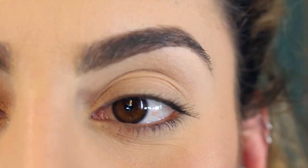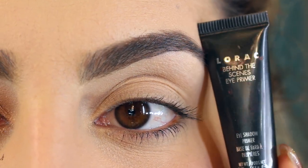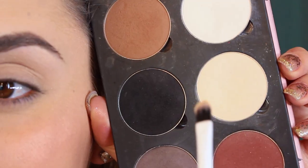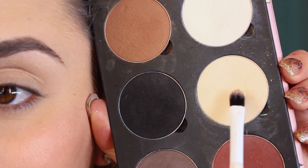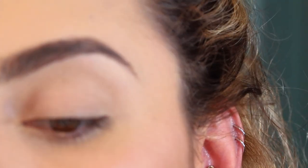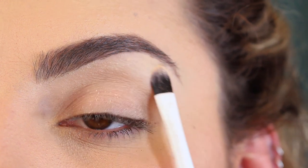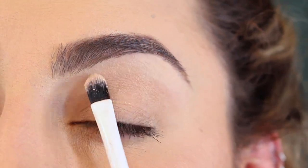So the first thing I'm going to start off by doing is, of course, priming my lids. I'm just going to be taking this nude shade from my SauceBox Etude palette, and I'm just going to apply a little on my brow bone just to kind of brighten it up.